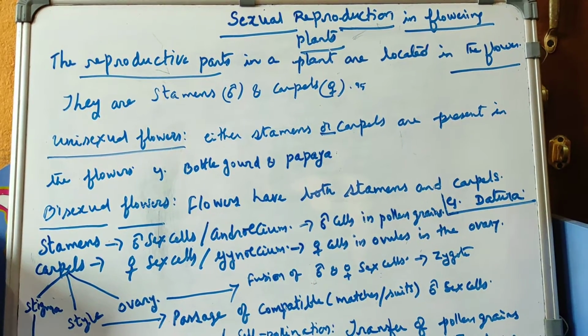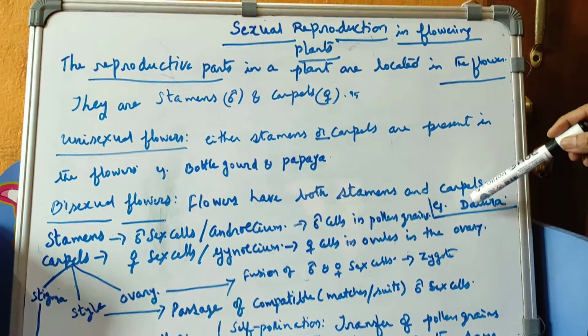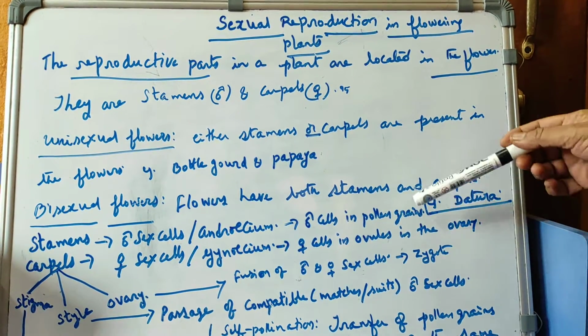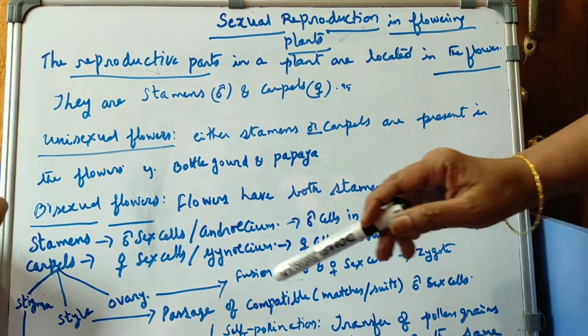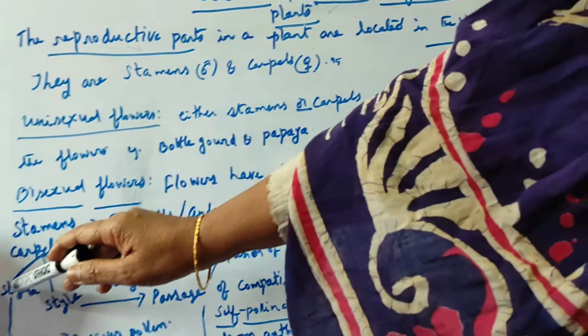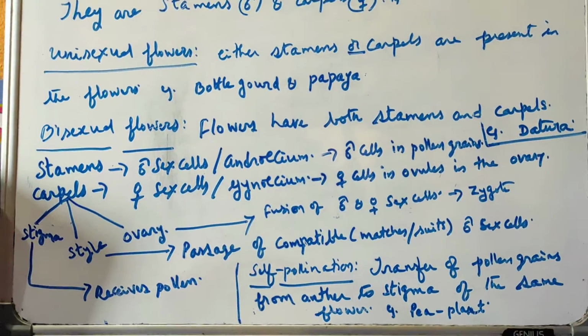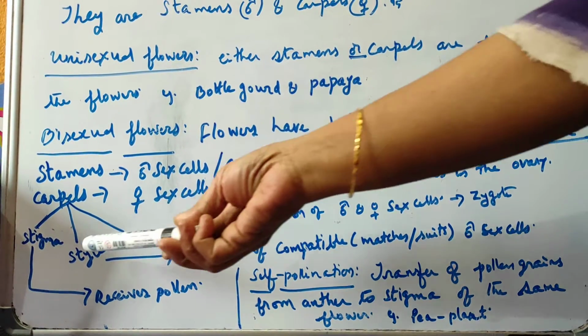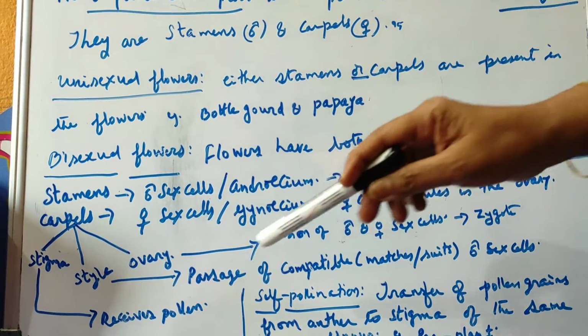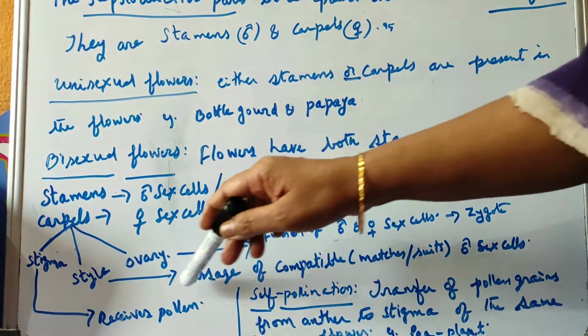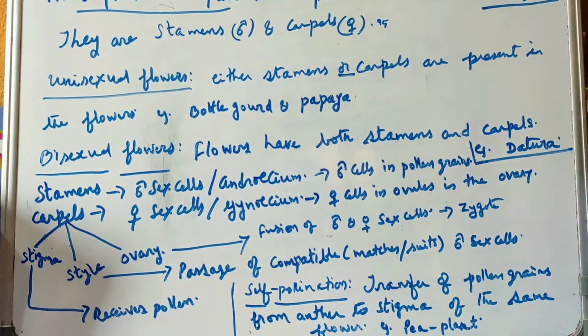Actually gradually this ovary will develop into the fruit, and ovules will develop into the seeds, that you can see after the formation of the fruit. Then here these carpels have three parts mainly: stigma, style and ovary. See here the stigma, actually this is the uppermost portion, and this will receive the pollen, and then style is the long tubular portion, and ovary is at the bottom.